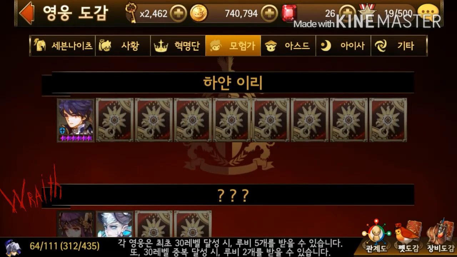But a lot of people have been asking me about the Awakened Heroes. What are they? What do they do? What's the stat difference between the original hero and the Awakened Hero? Let's take a look at the Awakened Heroes now.